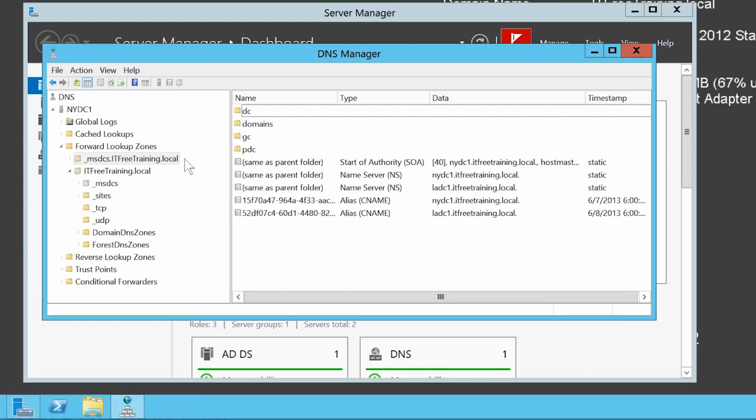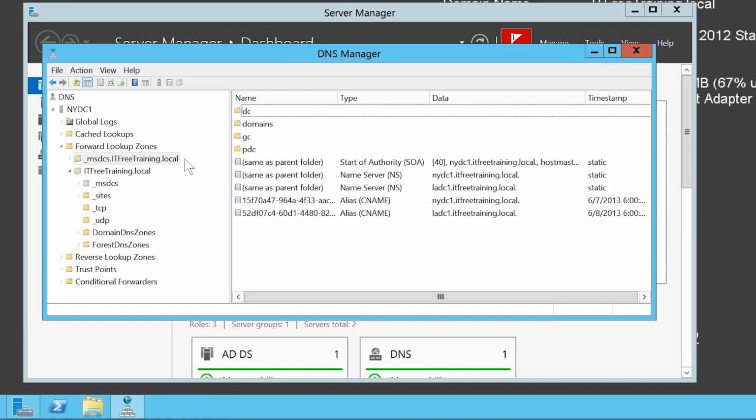Why is this important? For Active Directory replication to occur correctly, this needs to happen at the domain and forest level. For this reason, all domain controllers require knowledge of all domain controllers in the forest, so that they can configure replication correctly. Using this zone, they can obtain this information and configure replication correctly. You can start to see why DNS is so important to Active Directory.